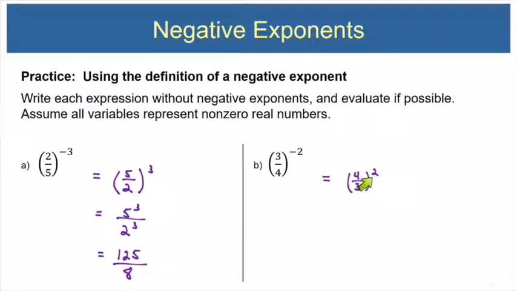And then we can use our power rule number 3 to apply this outside exponent to both top and bottom. So that's going to give us 4 squared over 3 squared, which is 16 over 9, and that cannot be reduced. Now, before we go on to the next slide, I do want to point out to you that both of these are improper fractions, and they could both be converted to mixed number form. But in algebra, we never really want to go to mixed number form. It's much more acceptable to leave any improper fractions in improper form.